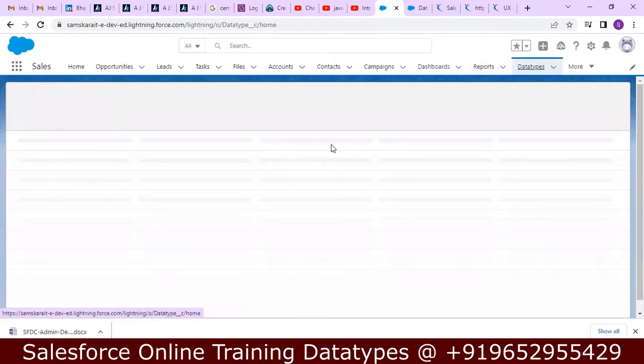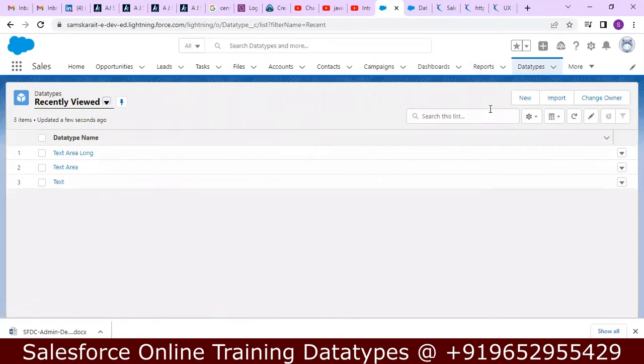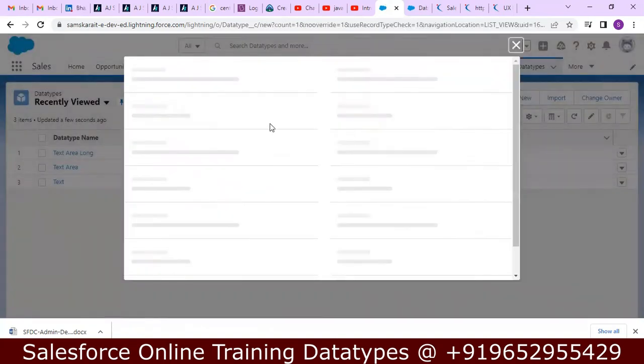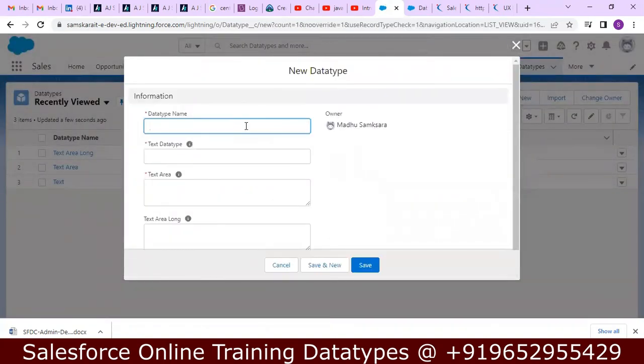Data types, click on new. Data type is text area rich. Text, enter text data type 1, 2, 3 ABC.